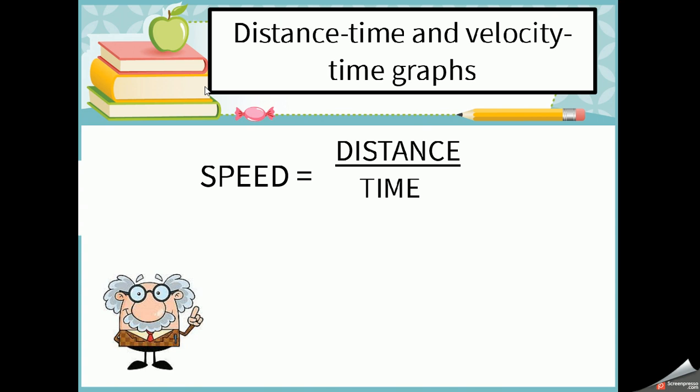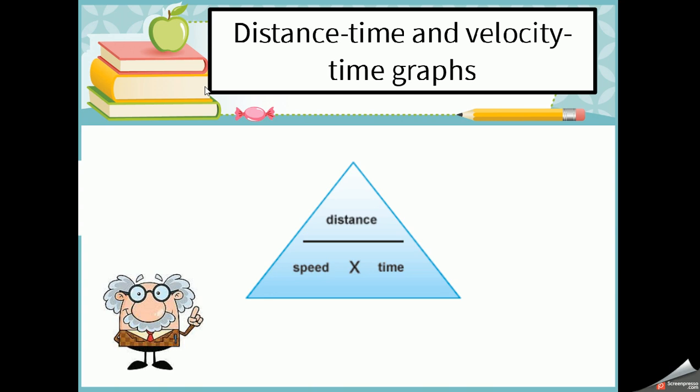So this is an example of algebra coming into measurement in life because we're using words here to represent numbers that we substitute in to calculate the missing ones. Now, we can use a certain pyramid to make it easier to alter the formula and find out how to calculate one of the other values if we don't want to measure speed and time.